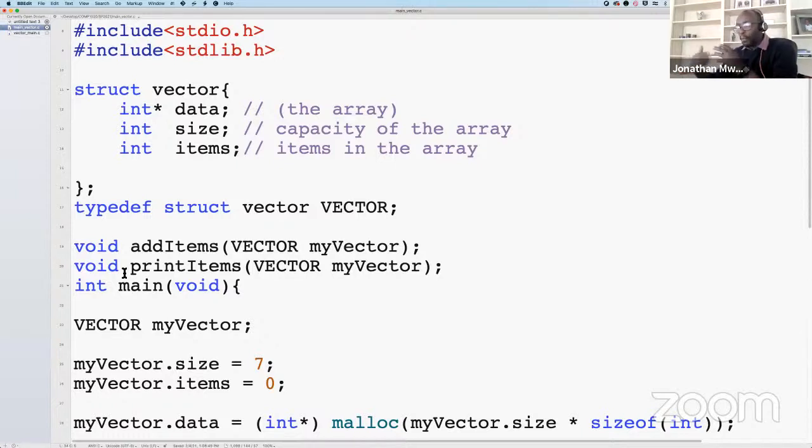You're going to see more of it in different languages, for example in Java or C++, where the vector itself could have some functions associated with it.